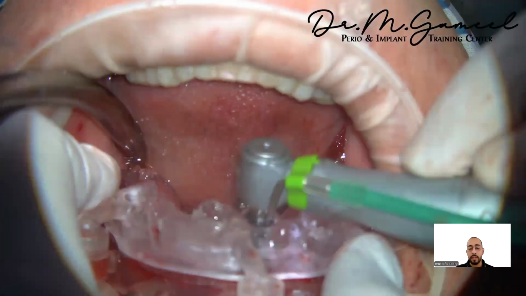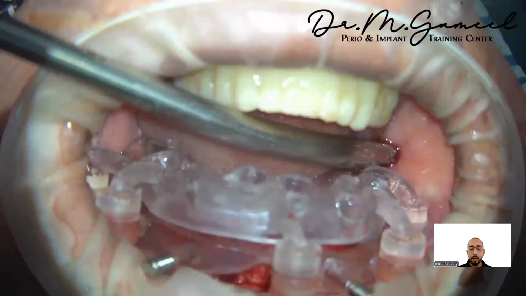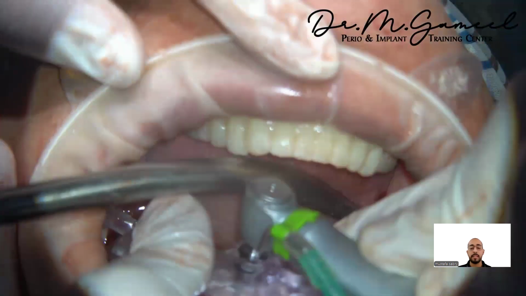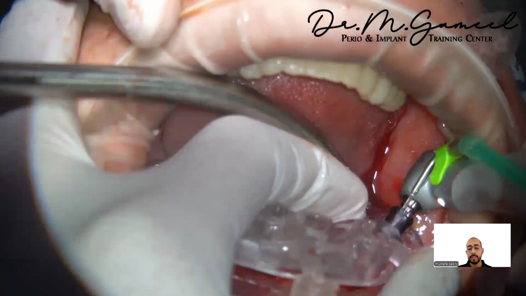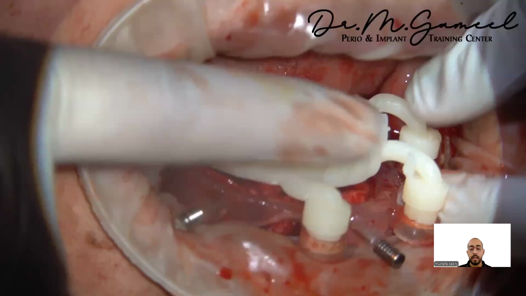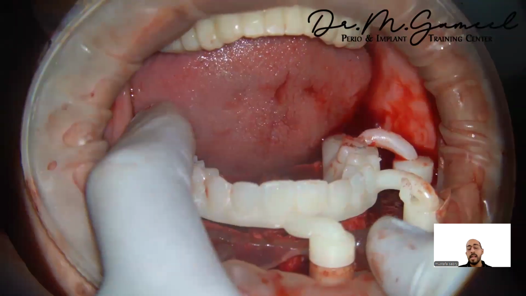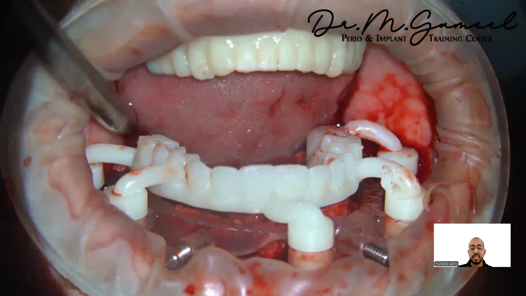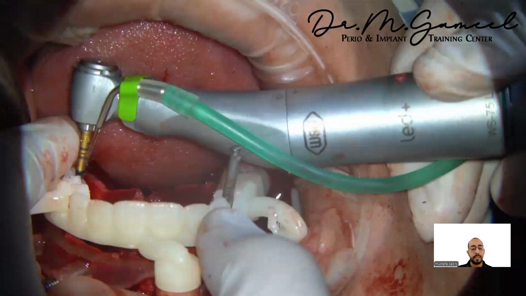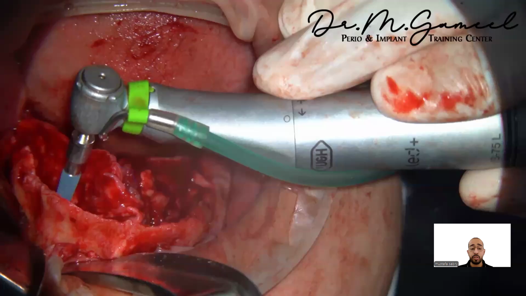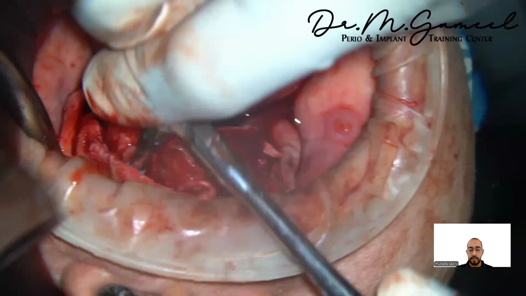Here's the guided drilling while we are opening a flap. We went for the classical all-on-4 model, with 2 axial frontal implants and 2 tilted implants in the back. We used Megagen InterRidge implants, a very good design for having primary stability. Checking the third part, which is the PMMA. And as you can see here, sometimes I combine both the Versah drills with a regular drilling kit. It's very helpful and beneficial for condensing the bone, especially in cases of very severely atrophic bone like this.